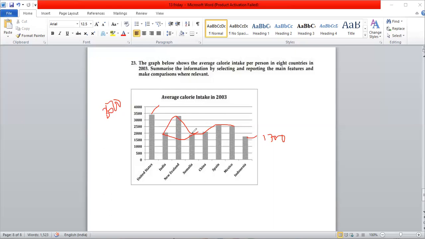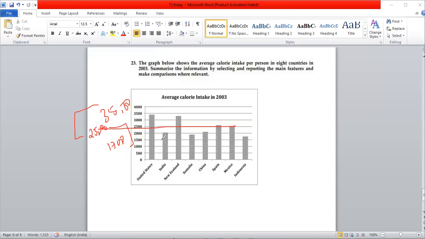I am going to classify this in one easy way. The highest point is 3,500 calories. The lowest is 1,700, and we have set a median here, so that is 2,500. So from this point to this point, I can group one paragraph, and from this point to this point, I can group another paragraph. So this is the way I am going to frame it.